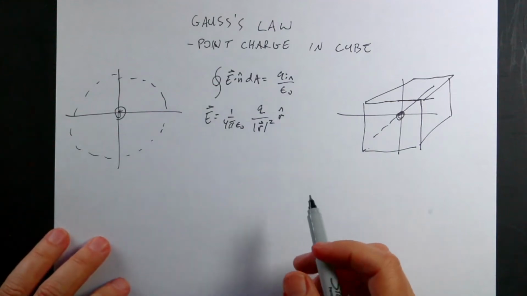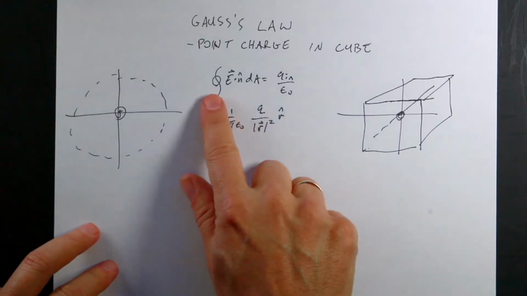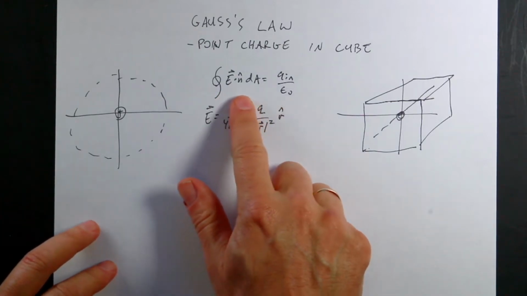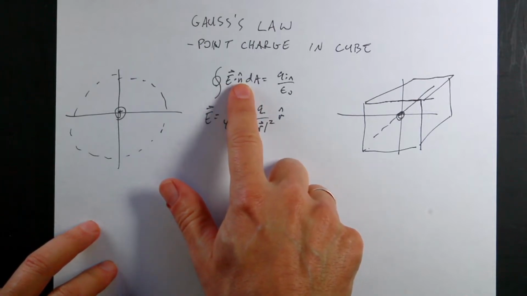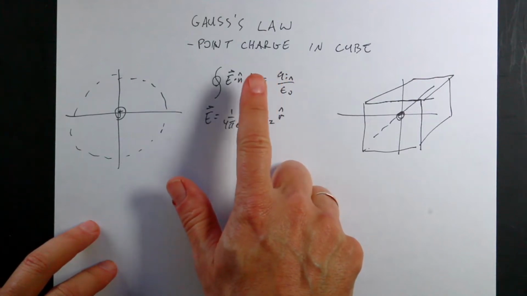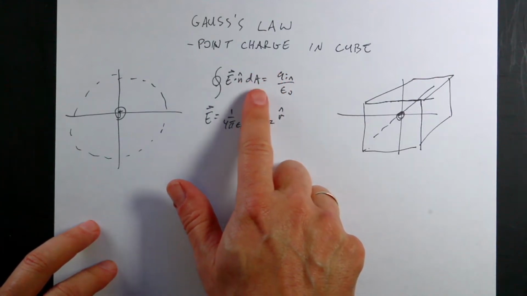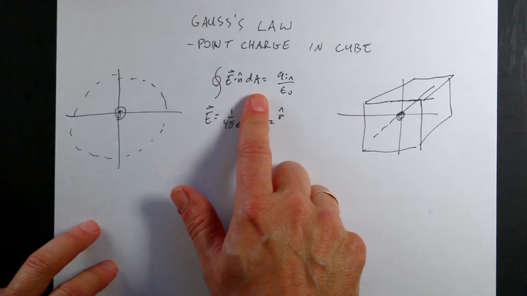Okay, let's do a fun Gauss's law problem and one that's a little bit different. So, Gauss's law, right here, gives a relationship between the electric field flux through some closed surface and the total charge inside that surface. And normally in introductory physics we do this for simple situations where the integral becomes trivial. And let me start off with the trivial case just so you can see how trivial it is.